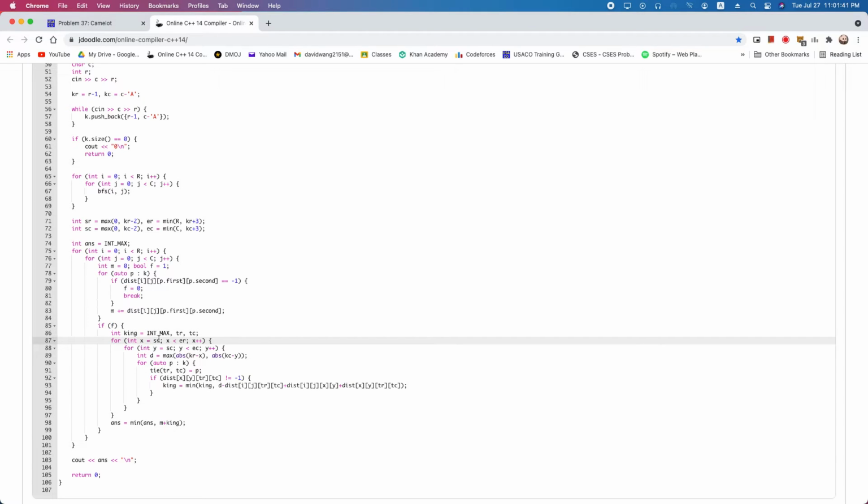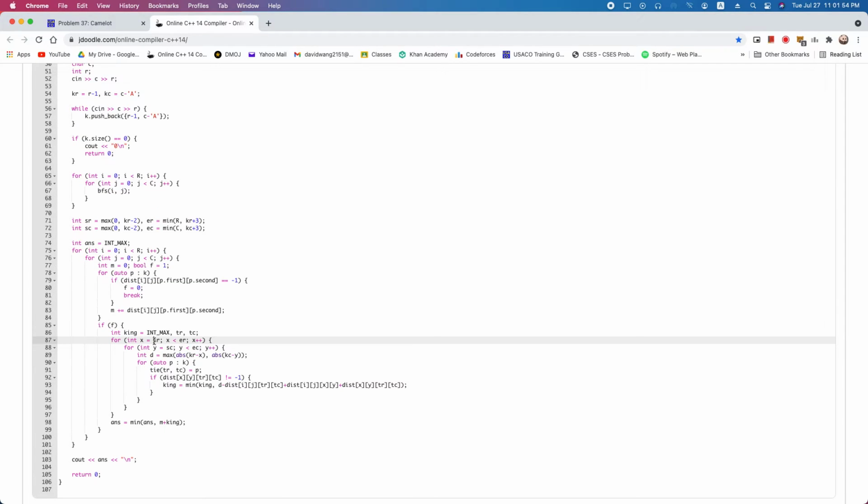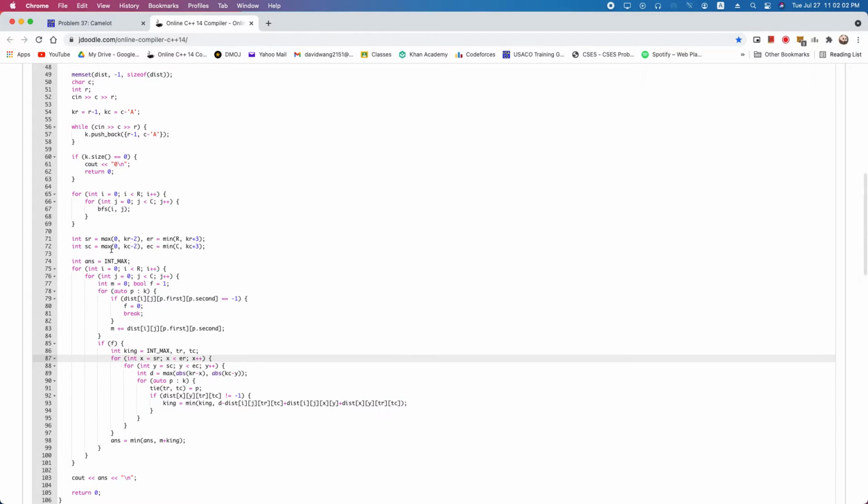So first, this is basically the part where we find the middle node and traverse through this node and see if this is a shorter distance or a longer distance. So here, this is our possible places of our king. So we can pick up our king with a knight and move the king along with the knight. And this is why I set these here. This is the starting row, this is the ending row, this is the starting column, this is the ending column.